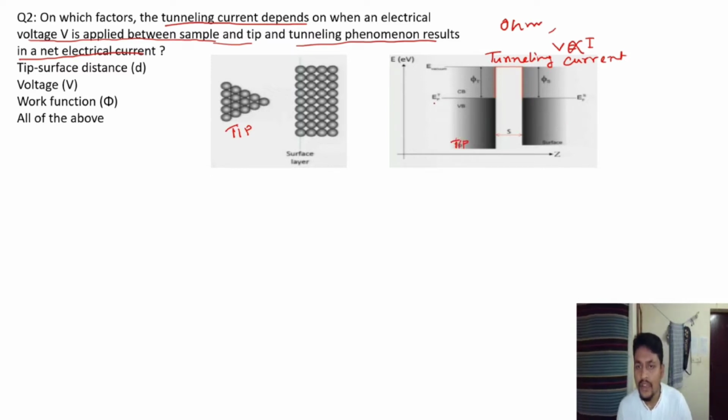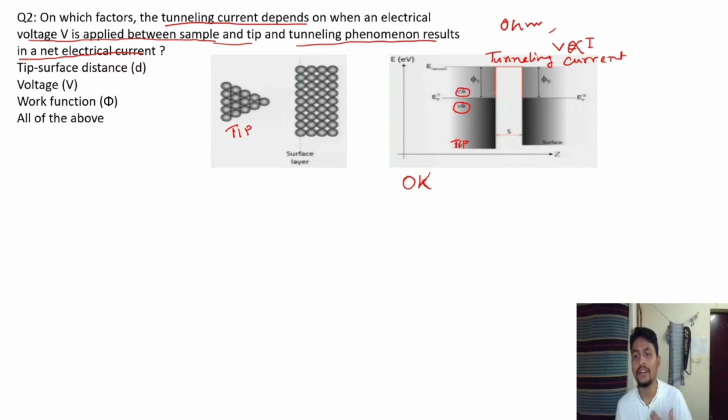Now, what is Fermi energy? Fermi energy is, at 0 Kelvin, the highest occupied energy level. After the Fermi energy, there is no orbital, no energy level where a particle can be found, but this is at 0 Kelvin, you need to remember. Below the Fermi level, the energy bands are called the valence band. In the case of metal, there are not discrete energy levels, it actually forms a band. Above the Fermi level, this forms a conduction band. I'm talking about the tip.